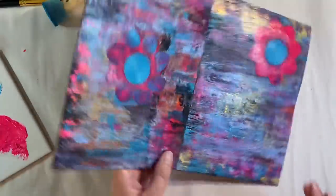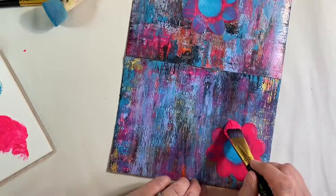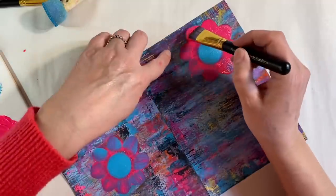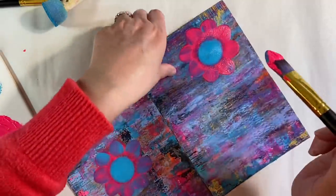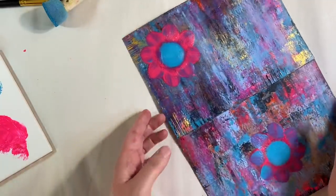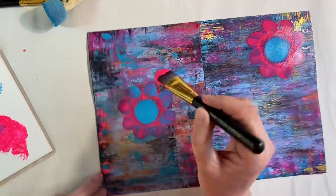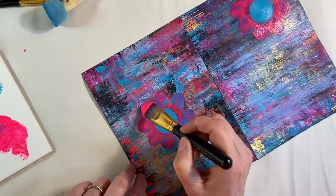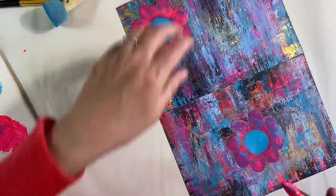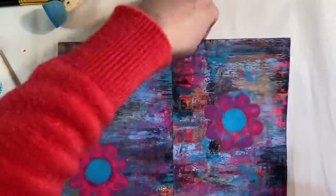Can see that I've tried it here. That was by accident, messing with things, and I thought, oh, I like that. In fact, I like this one better because I haven't got quite so much of the blue, just a touch of it, but it just makes the flowers look a bit more interesting. I could even go over these ones here with the pink again. It's making it more of a purple colour. I'm just playing here, just having fun.